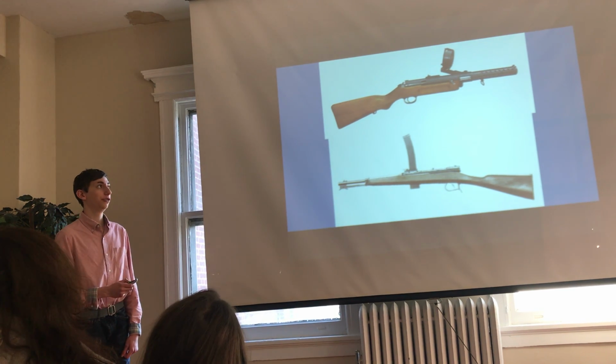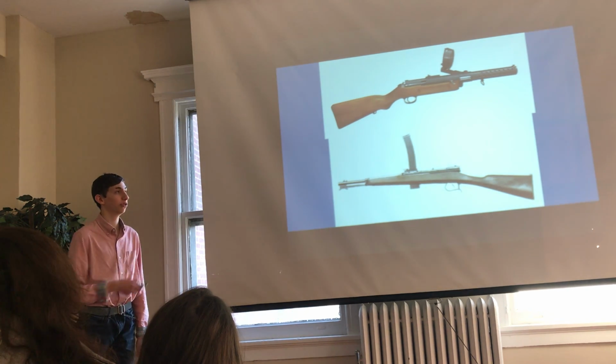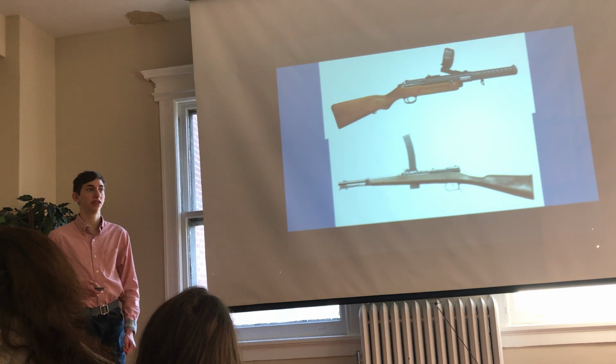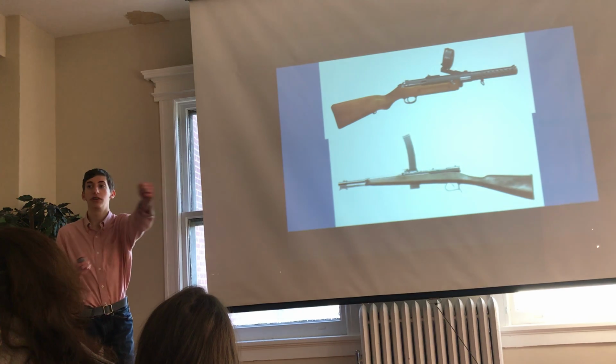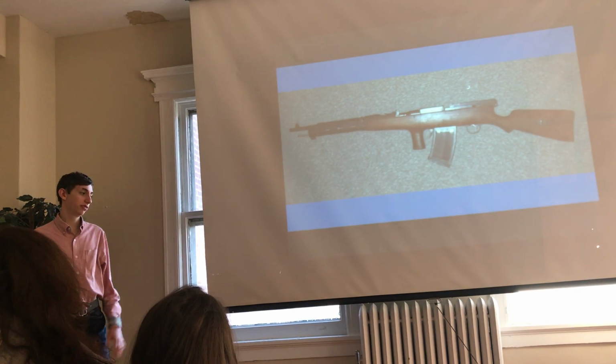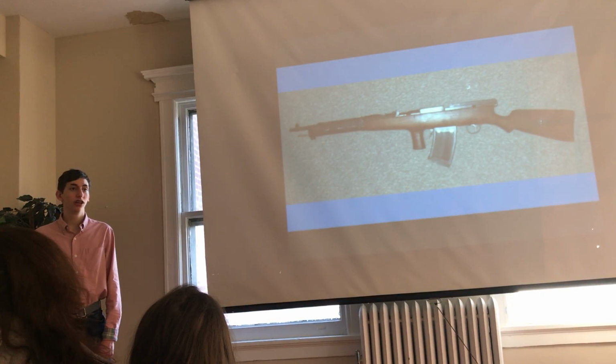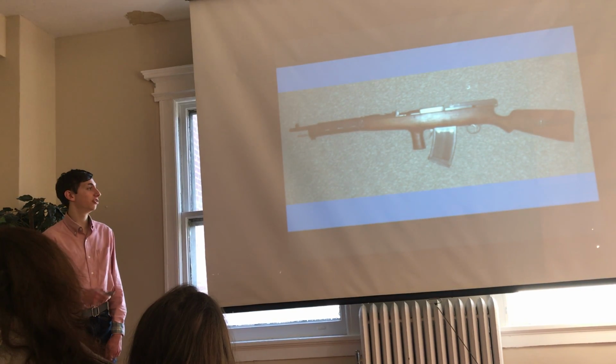And it's a lot easier to use one of these things than a big rifle. Also, it's not just the amount of bullets that it puts out, but just the size of it. It's hard to maneuver a long rifle in a trench. But now that was basically the big progression of infantry small arms. But I'm going to talk about a few other interesting weapons that weren't mentioned in that.